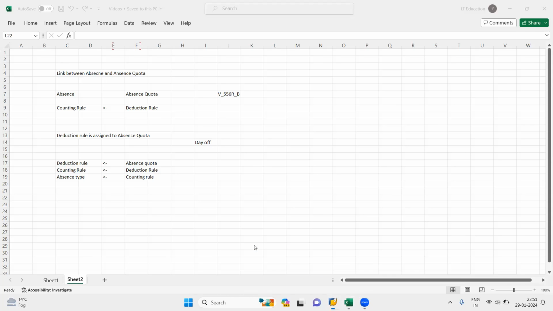For example, we have our employee, 100802, and we have to create an absence quota for this employee so that whenever the employee takes the annual leave, the quota gets deducted based on the applied leaves. We have done all the basic settings. Now, how will we generate the absence quota?